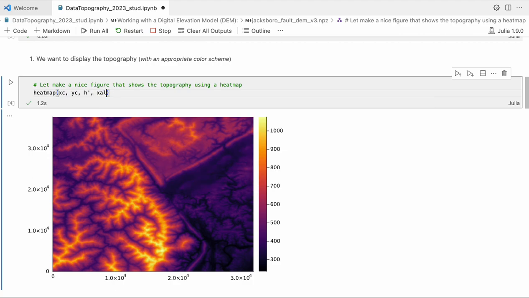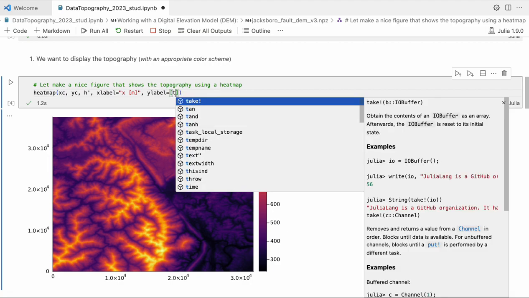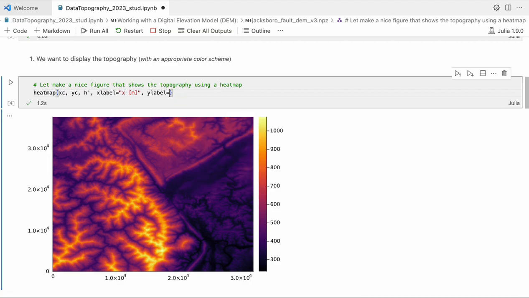So let's add X label, X, it's in unit meter, Y label, Y unit meters, and a title.